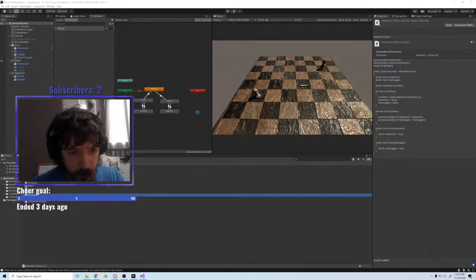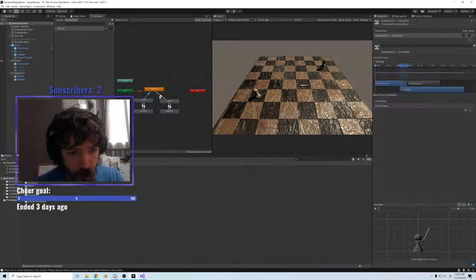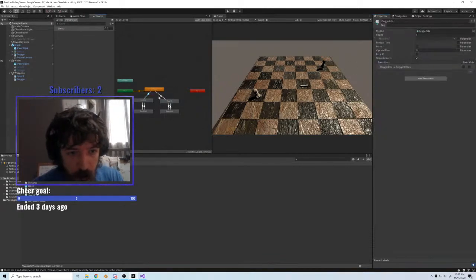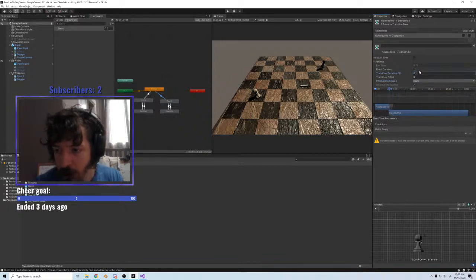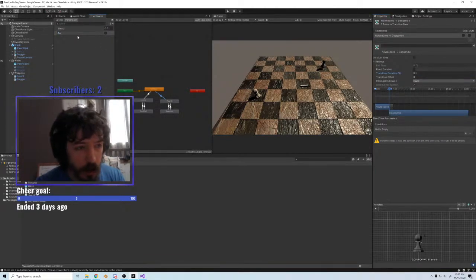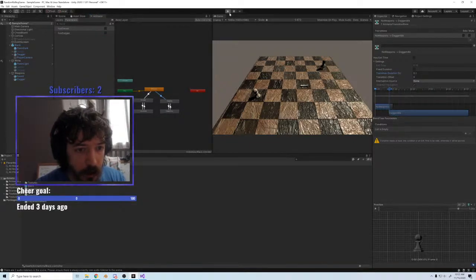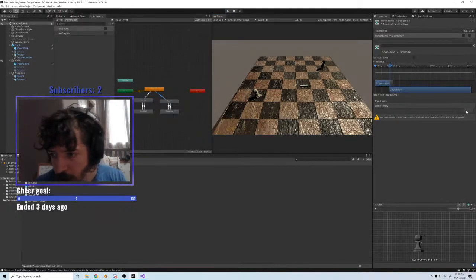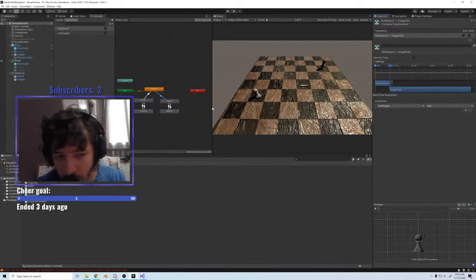Let's see. Now it's like loading every time. Is this something new with me or what? Has exit time, get rid of the fixed duration, 0.1. Let's do this here, same thing. And then we will make some conditions here, parameters. Bool: hasSword. Another one, hasDagger. Now, if hasDagger is true, and if hasSword is true.